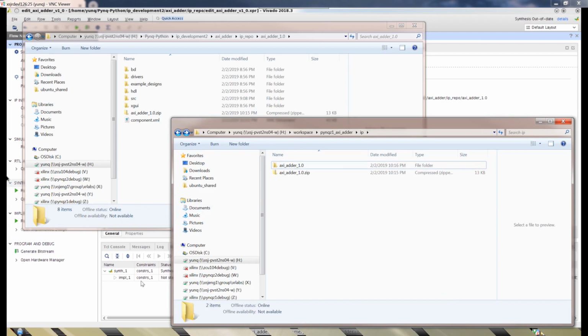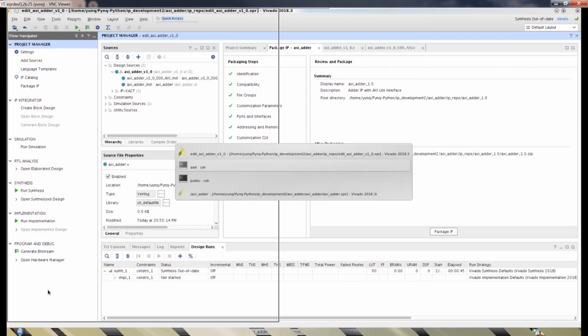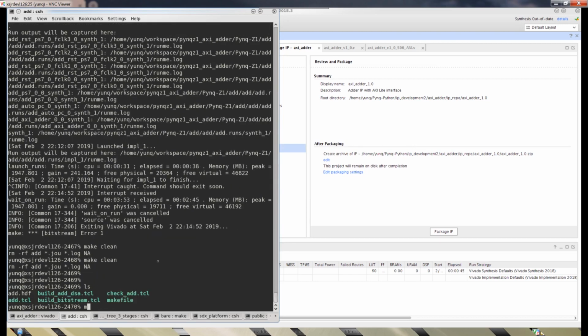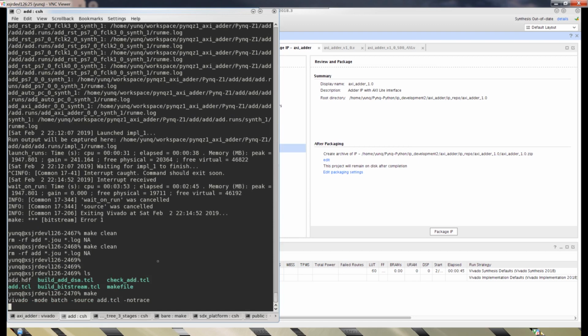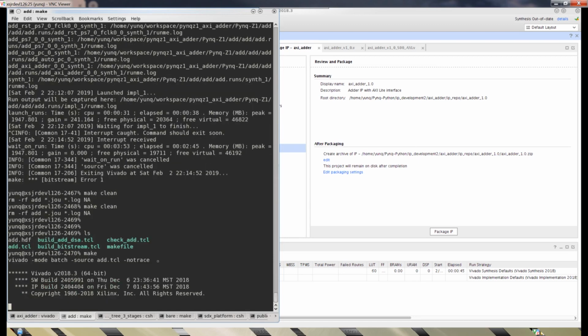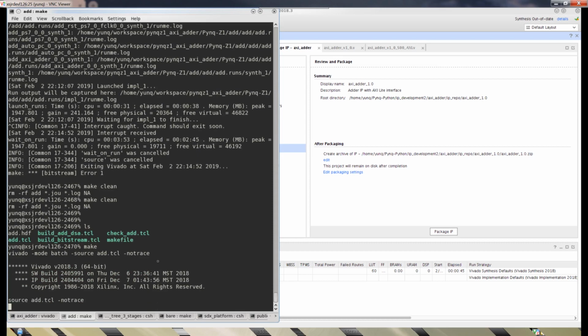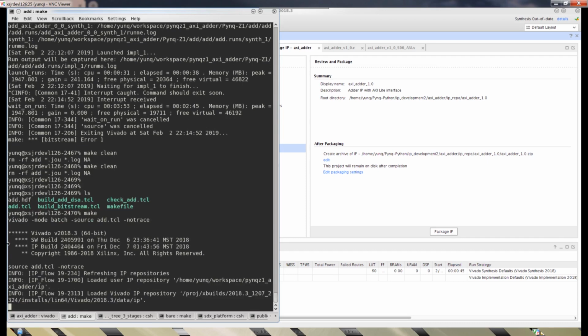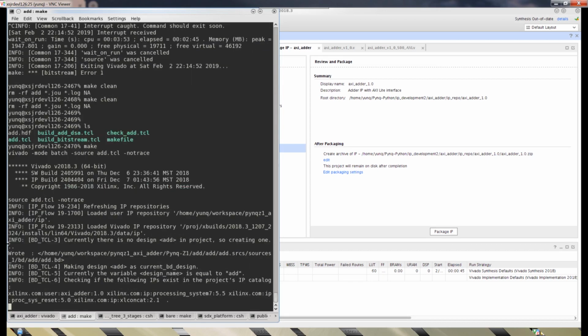So go to the Vivado project. I might have made several other mistakes, but hopefully this time will be fine. Sorry, as I go through this process, there were some troubles, some things that I have come across, but hopefully this one will finally succeed. All right, let's wait until it finishes this building.